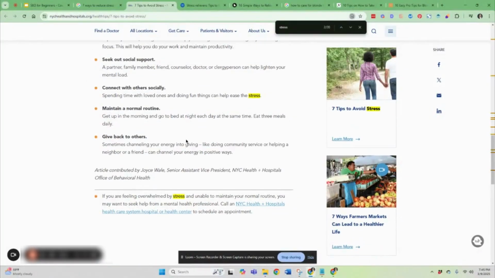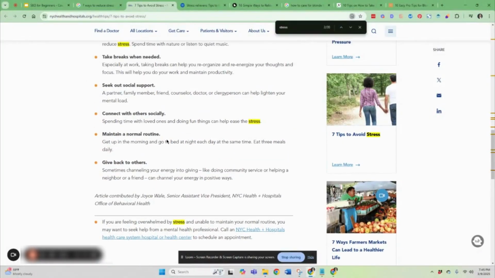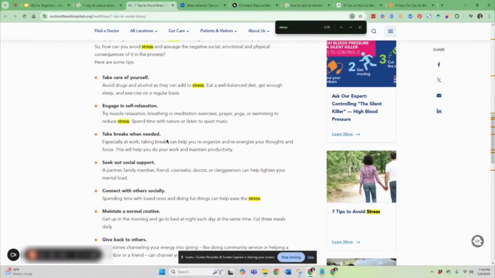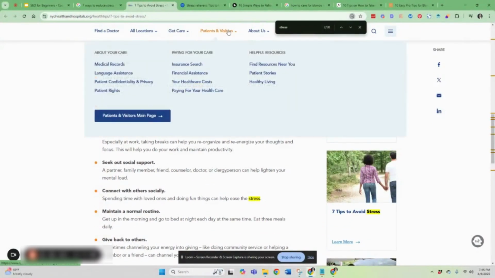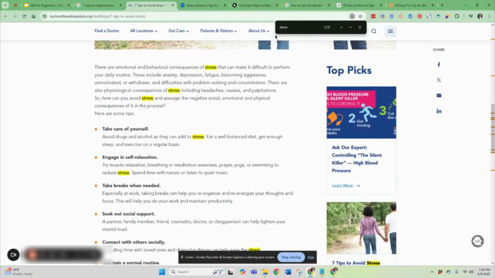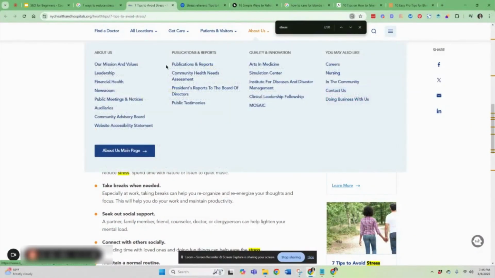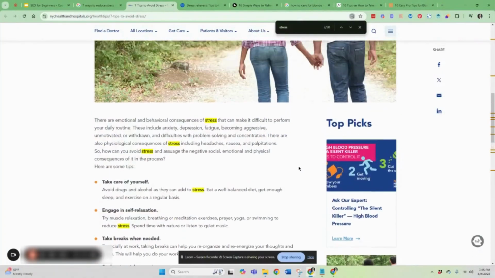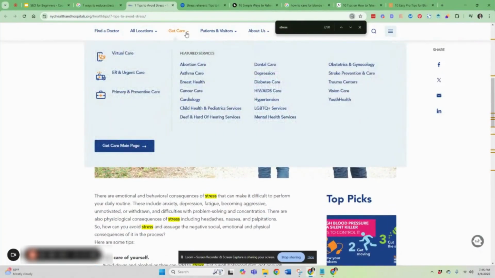But also, this is the big hospital system. And so I would take this, and if I have a doctor that, let's see here, medical records, patient confidentiality, resources near you, about us, maybe services, see what their mission, values, leadership, newsroom, PR. Get care.